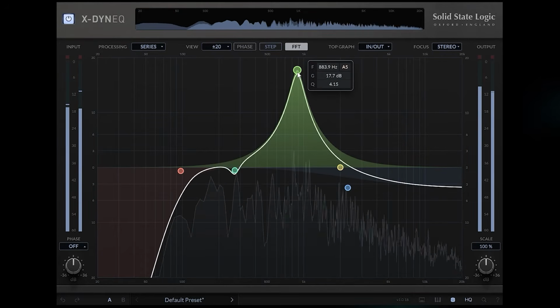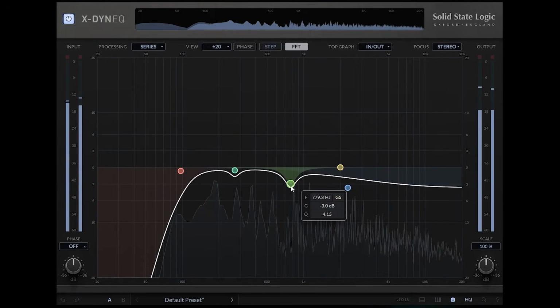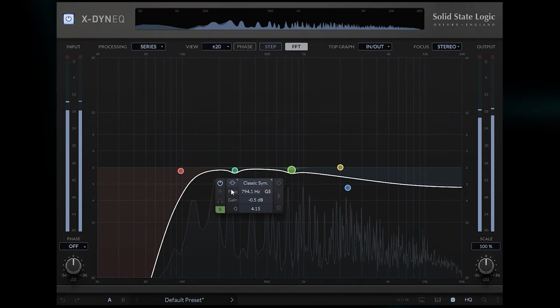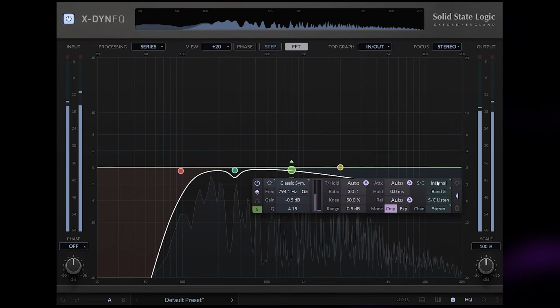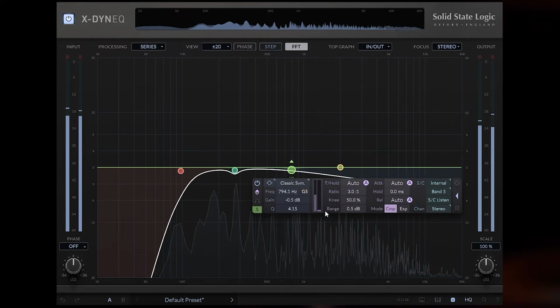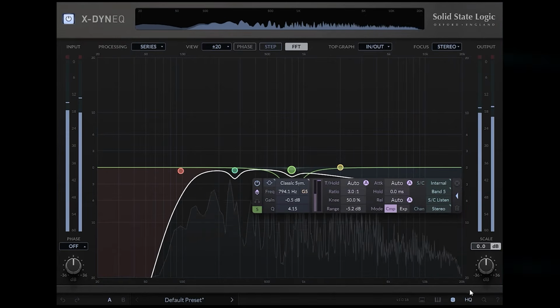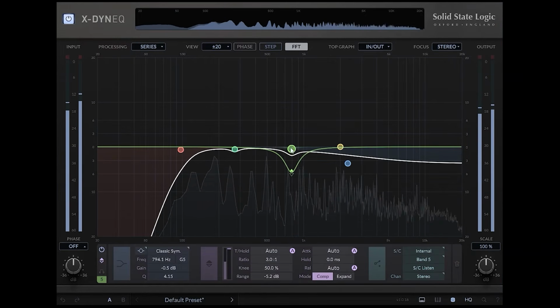Another resonating frequency at 900 Hz. I will also use the dynamic function here. So let's activate it. Let's dock the menu.